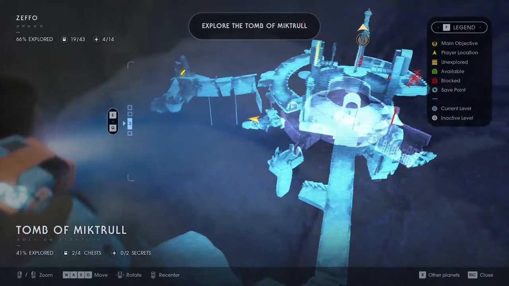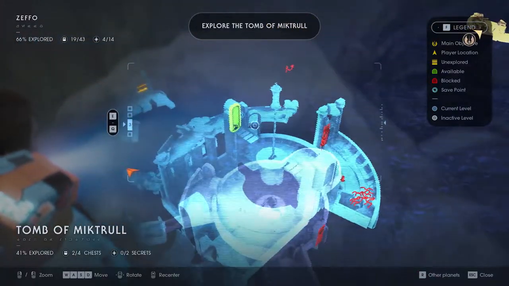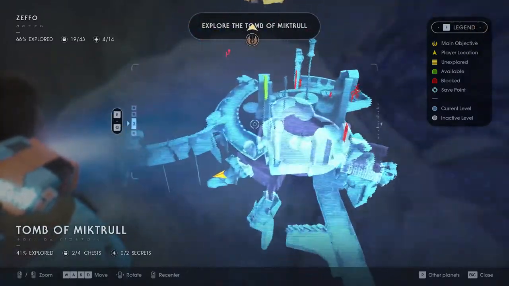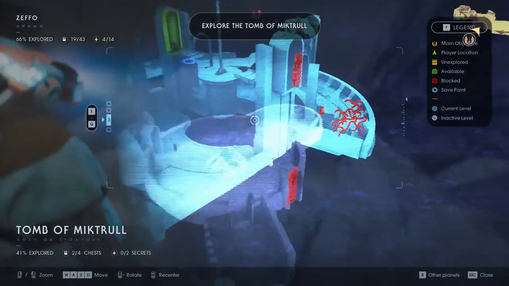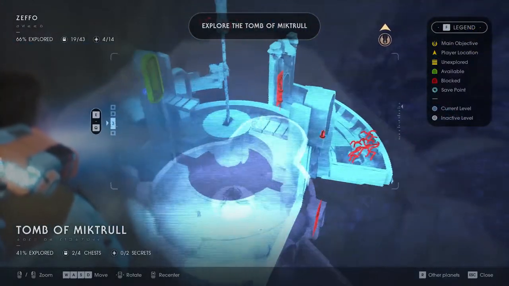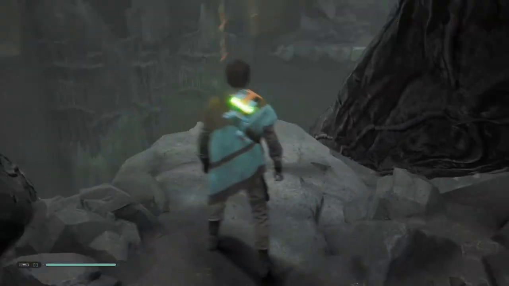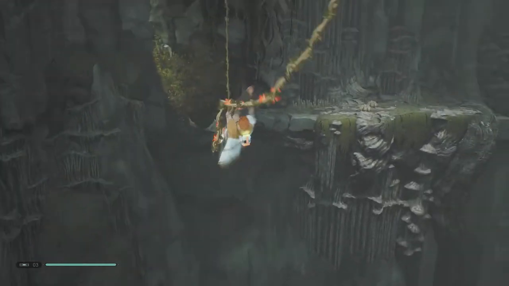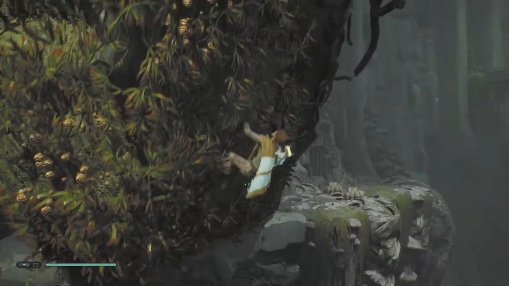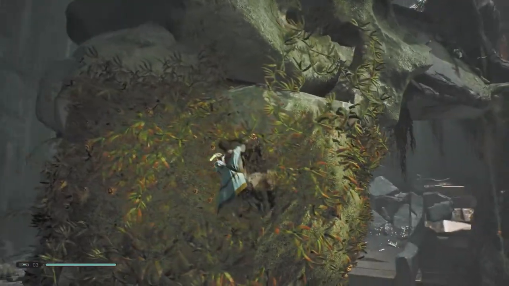Somehow we need to go up there. But it says I can go here, but how? Hold on. I don't know. That's just here. Whoa, that was close. All right, let's go.